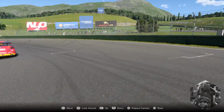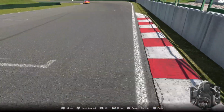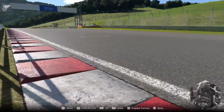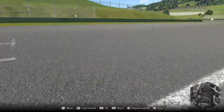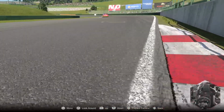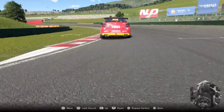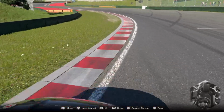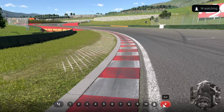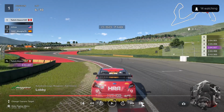Yeah, so turning into this corner, you want to turn a little bit before the end of it. About this much. So you brake from about the 3rd starting grid to the 4th one. And then you're going to cut across it right here. And then all I want you to look for is this inside curb. And focus on putting your right tires on this curb. Right?